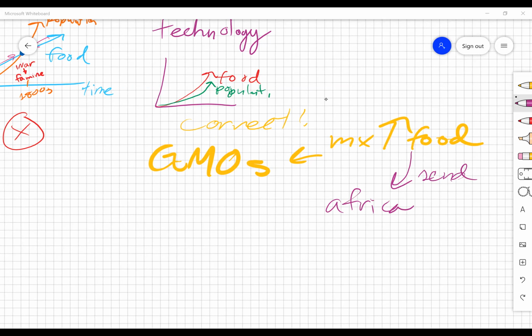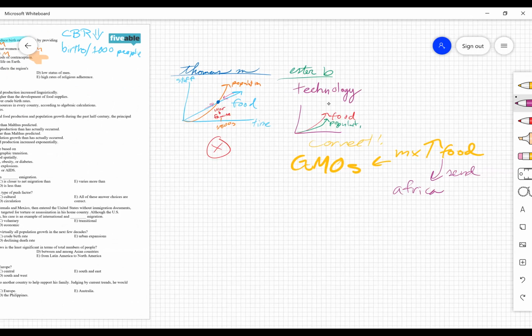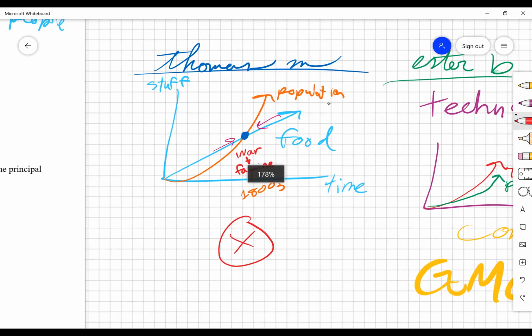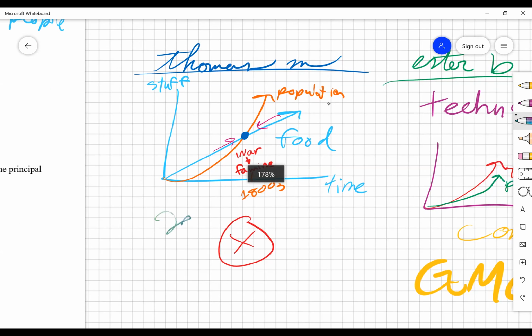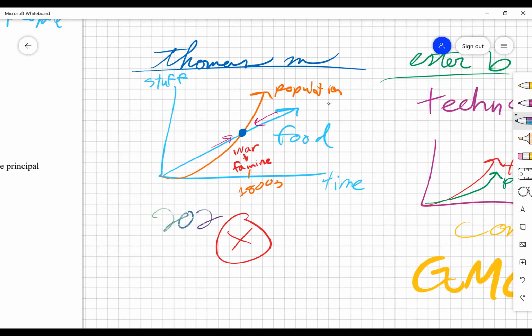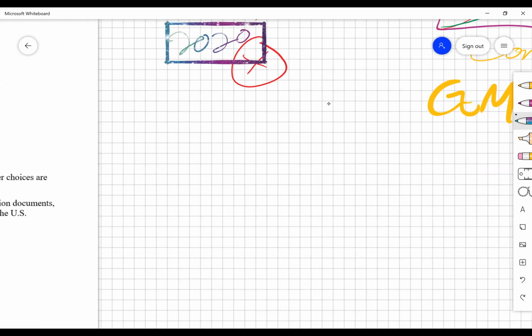So I hope this is bright enough stuff for you, Riley, now that we're actually doing this. The only place right now in 2020, when I took APHUG, this was not a thing, so 2020, I had to write it in bright, sparkly, magical colors because this is just a wonderful year. And we have something that's kind of hurting our population. We're going to see a population dip because of COVID. COVID, Thomas Malthus would probably call a check on our population.